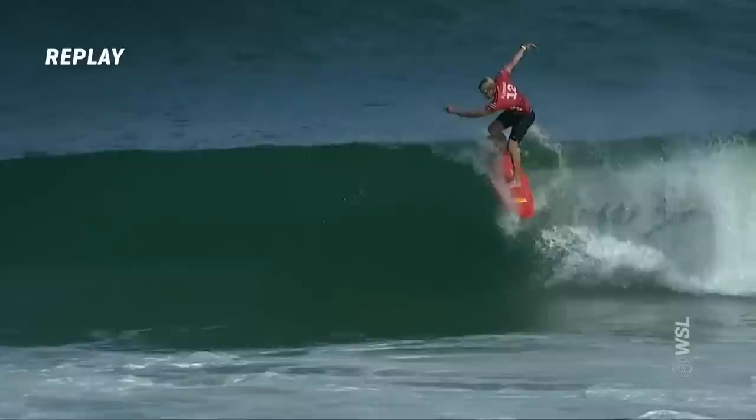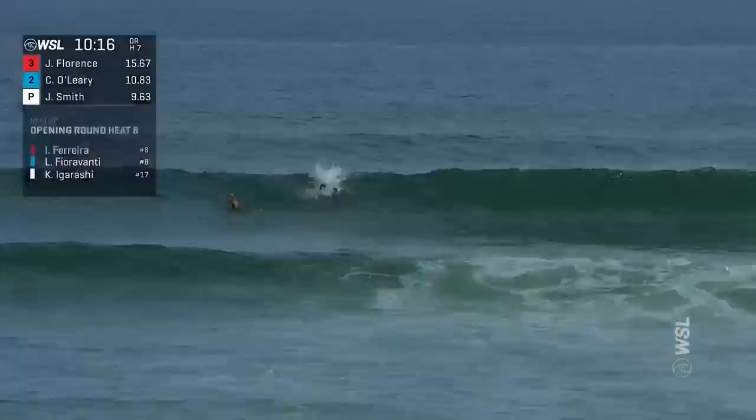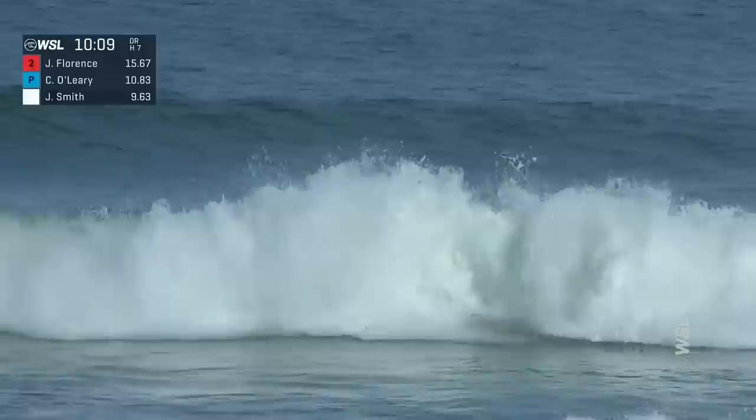We went away and came back to some delightful news. There's a cool feature to that watch in that it vibrates when you get priority, so you don't even have to look — you can just feel the fact that you have priority. Here we go — Jordy Smith on the comeback, with a dangerous landing there.